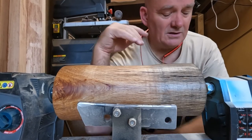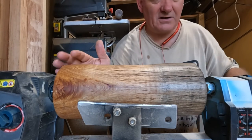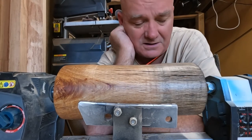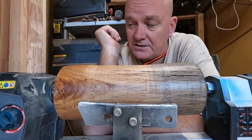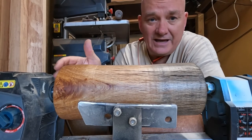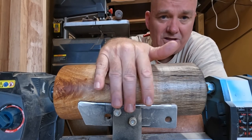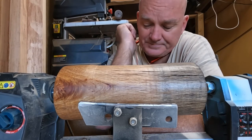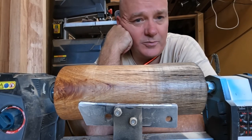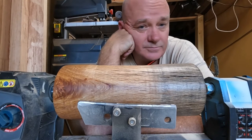And the body length is probably close to double what this one can take, I think. So I need a motor and I need the head for this end. I'm okay on this end, I've got one of them. I need the motor and a head down here. And clean it up and make it look good. That's a project for later though.